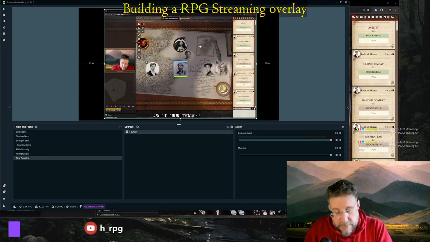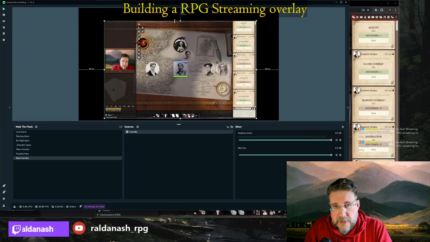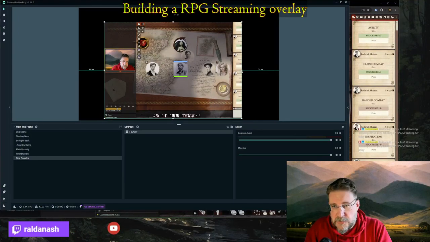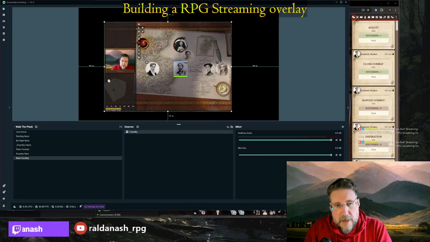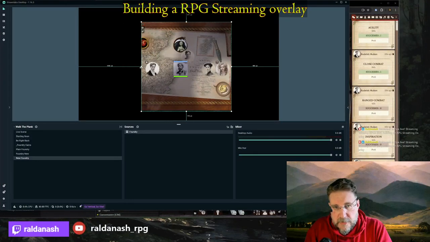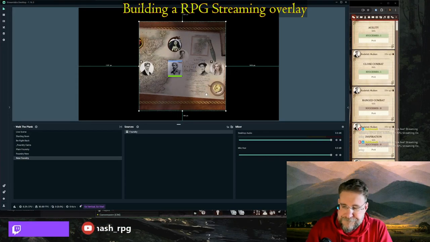By holding the Alt key and using these little handles here at the top and bottom, I can basically trim this down. For example, I don't want the navigation bar to show. I don't want the dice bar to show, chat bar. I don't want the macro bar to show. So let's hide that. And I don't want the video here because I want to separate it out. So it's going to go to there. So I've got a little square.